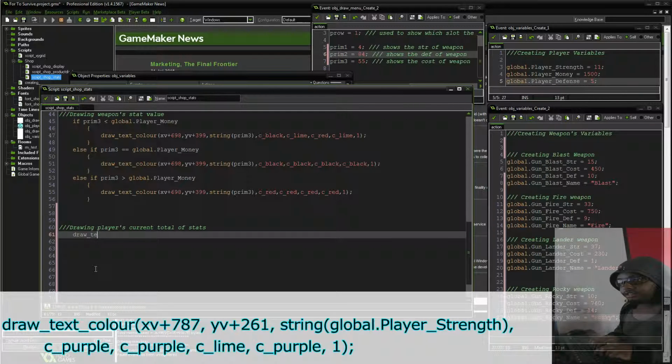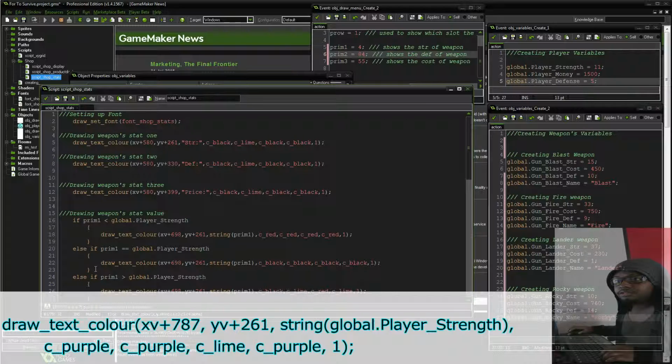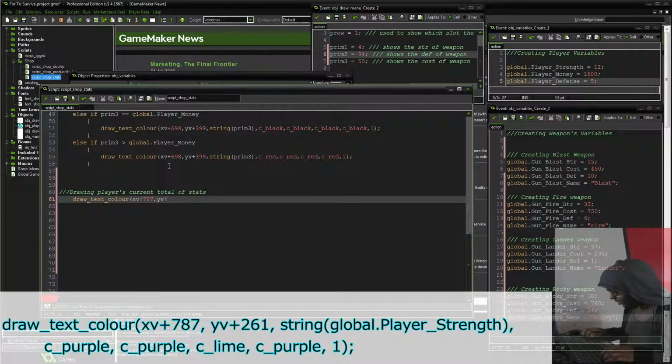So let's draw text color at X plus, what is it? 787. Y is going to be the same as these, 261. The string is going to be global.player strength. And we'll draw this. Let's do purple.